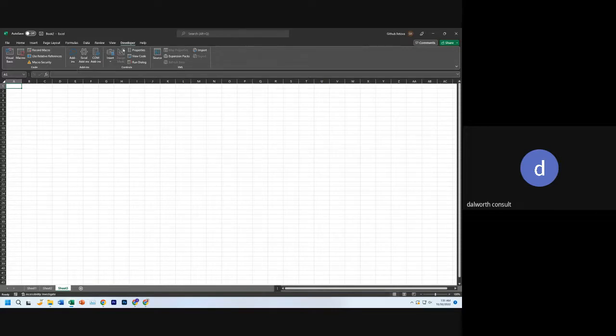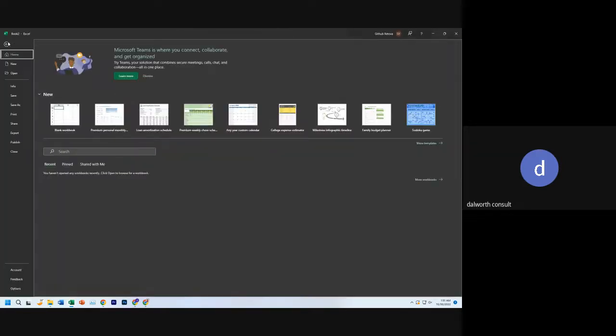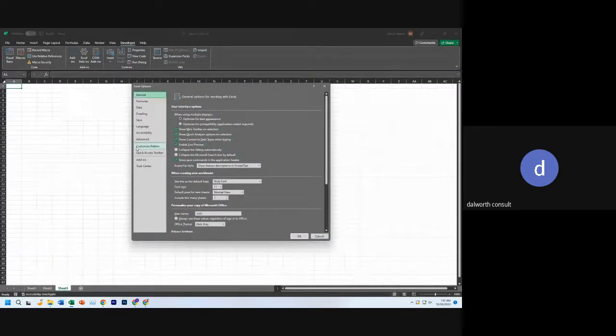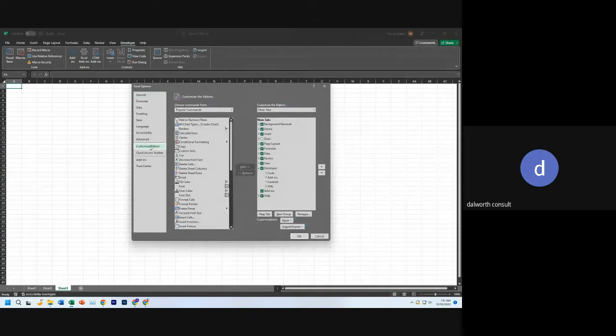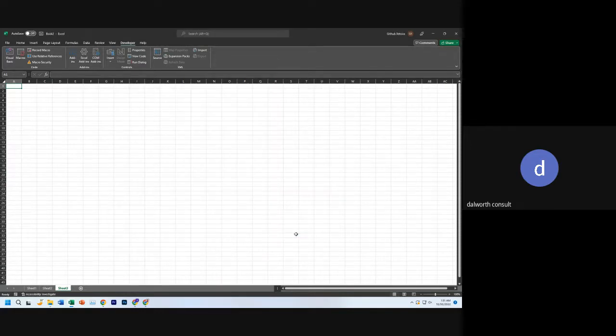So how will you be able to get this Developer tab? Just go to File on your side, go to File, Options, Customize Ribbon. And then among the options presented, make sure Developer is checked. So at the moment on your end, it should be like this. If you check it and click OK, you will realize that now you have the Developer tab somewhere here.